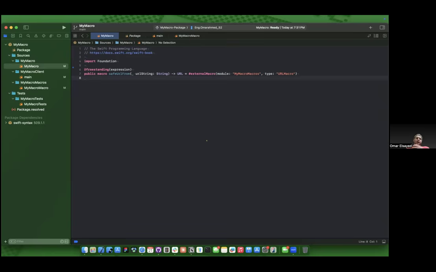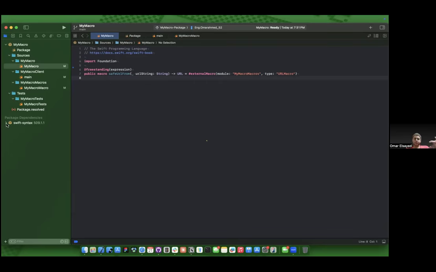But if you don't have an SPM in your project and you need to add a new macro, you need to create an SPM, and this SPM will have the declaration and the implementation of the macro. Then inject this SPM into your project to be able to use the macro.